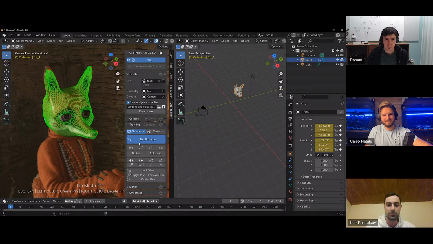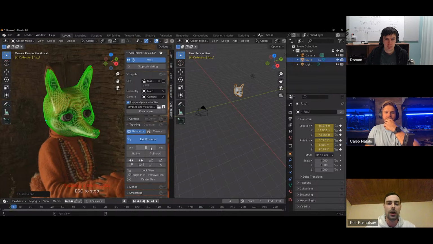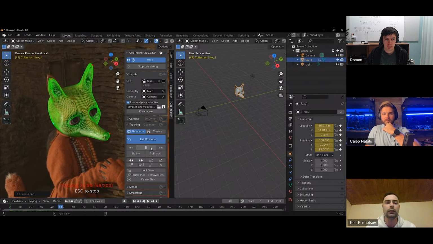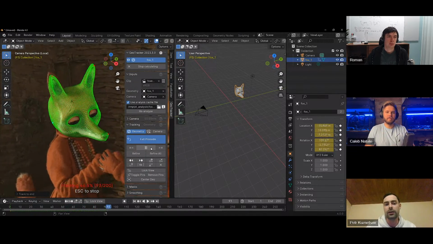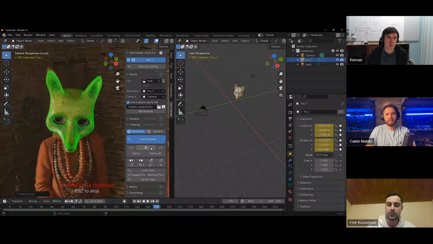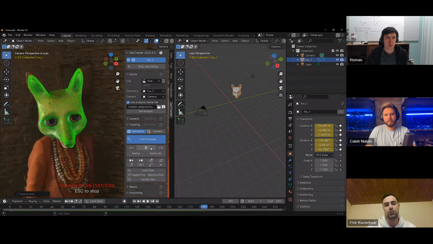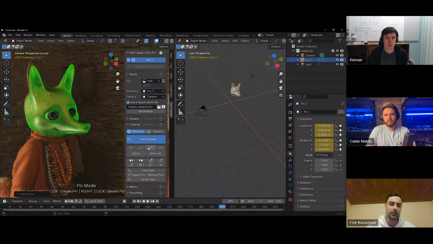And well, then this button is track forward, the common button for people who used motion tracking here in Blender, the native motion tracking. These are the icons from that tracker, so it's easy to understand where to press.